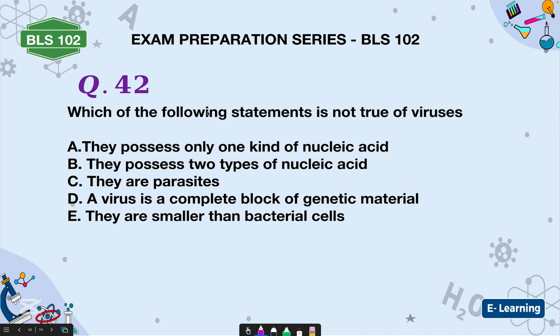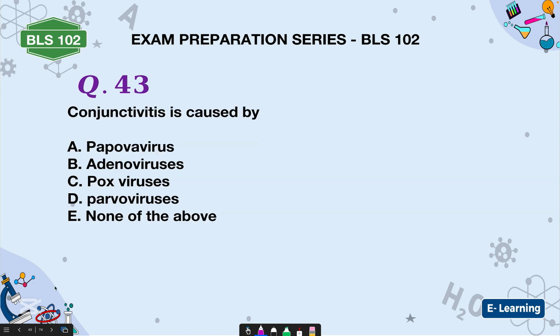Viruses, although they can possess two types of nucleic acid, one virus cannot have two. Are you getting it? A virus can either be a DNA virus or it could be an RNA virus. But saying that they possess two types of nucleic acid in one, they can only possess one acid, either a DNA or RNA. But possessing two of them, no, it's not true of viruses.